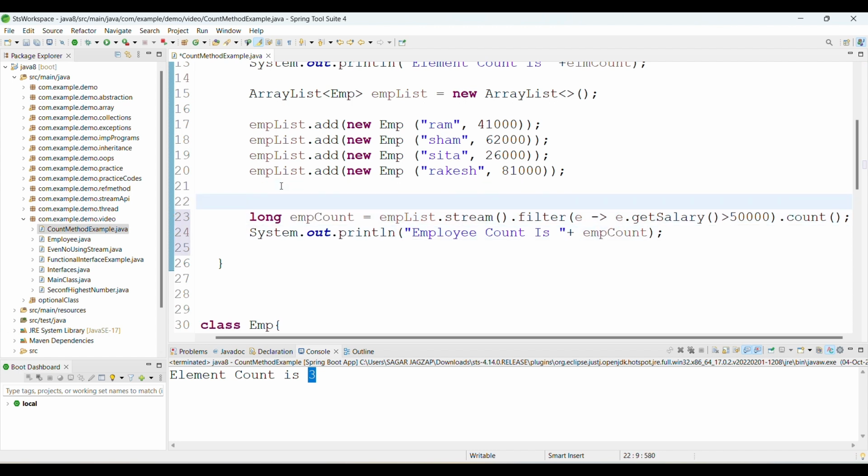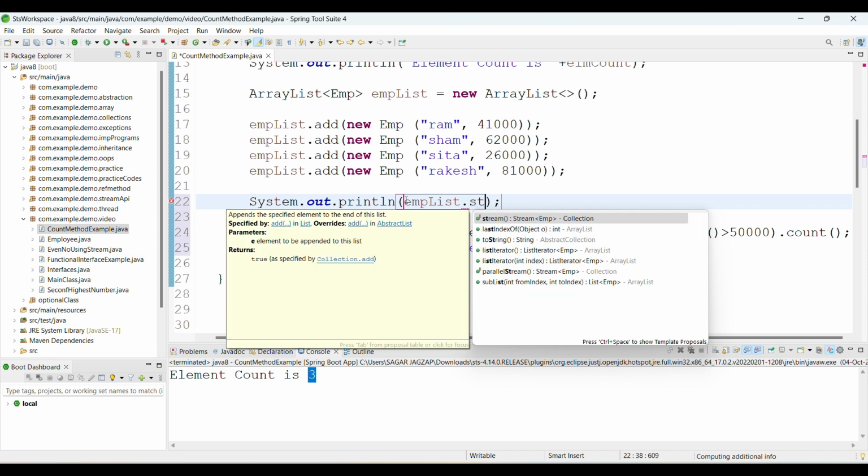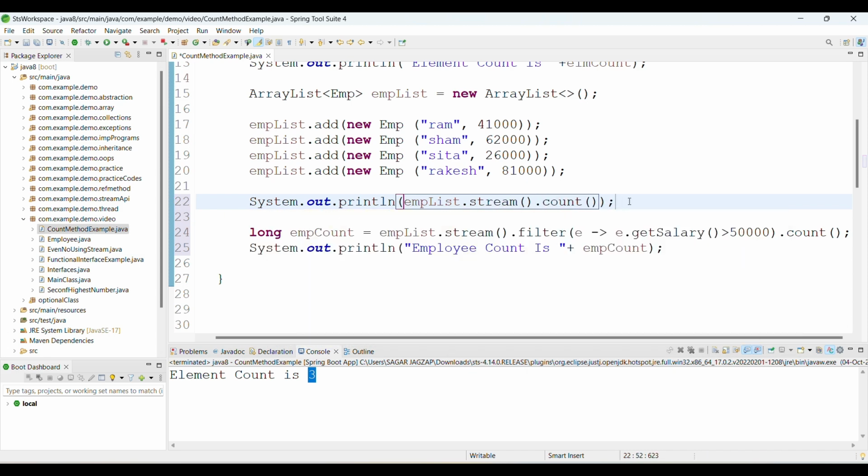And before applying the filter we can display it also. So sysout, and we are just taking the stream and applying just the count function before filter, so this will return 4 as the count.